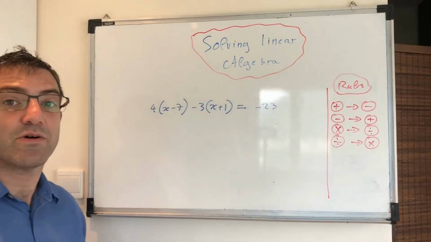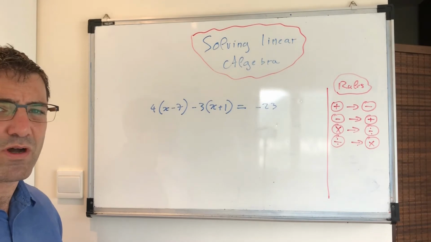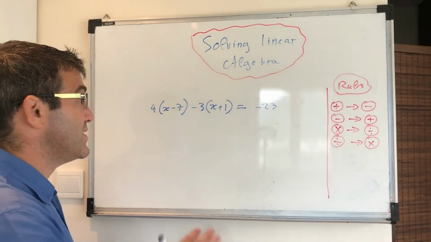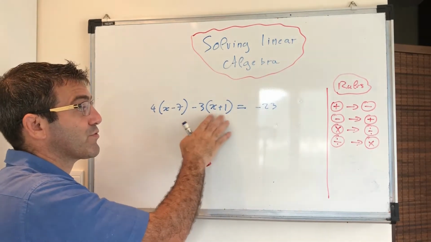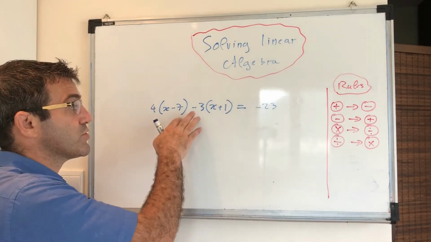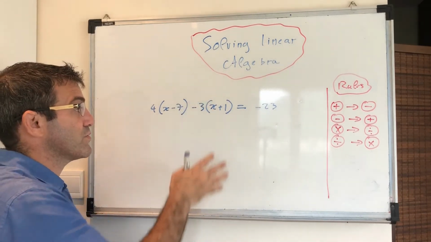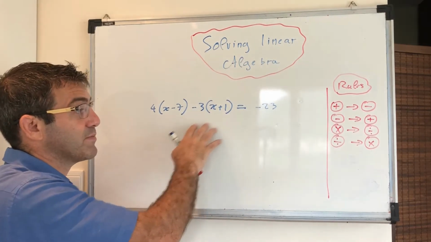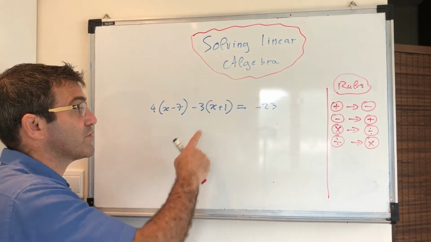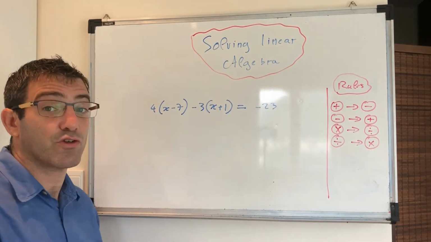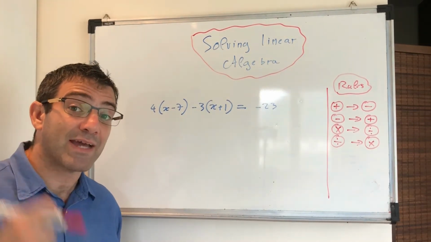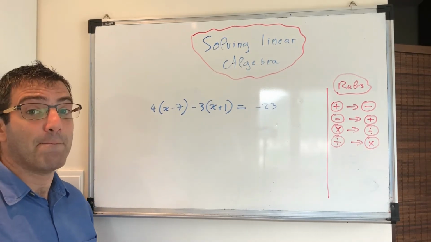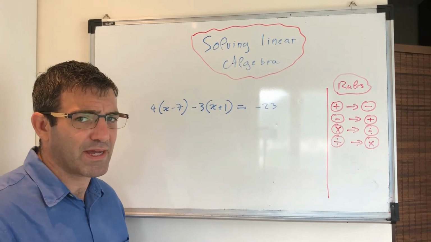Okay, so here's another one. This time it looks a little bit more complicated, but we can just follow the same principles and we're going to be absolutely fine. So you see here that I have 4 times a bracket and -3 times a bracket. Now, it's tempting to use this minus sign first or to do any other operation than you should, but what you should really be doing is multiplication first. So 4 times the bracket goes first, -3 times the bracket goes first. So you have to expand the 2 brackets. That's because in mathematics, multiplication happens before addition and subtraction because of BEDMAS, or you can call it PODMAS, PIDMAS.